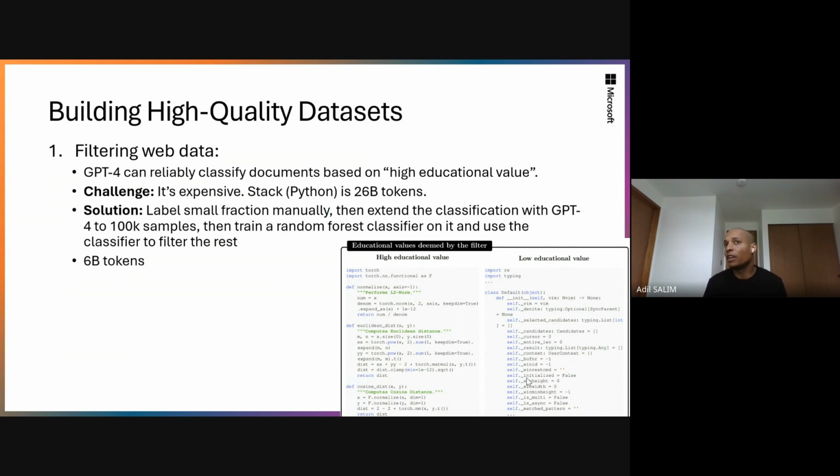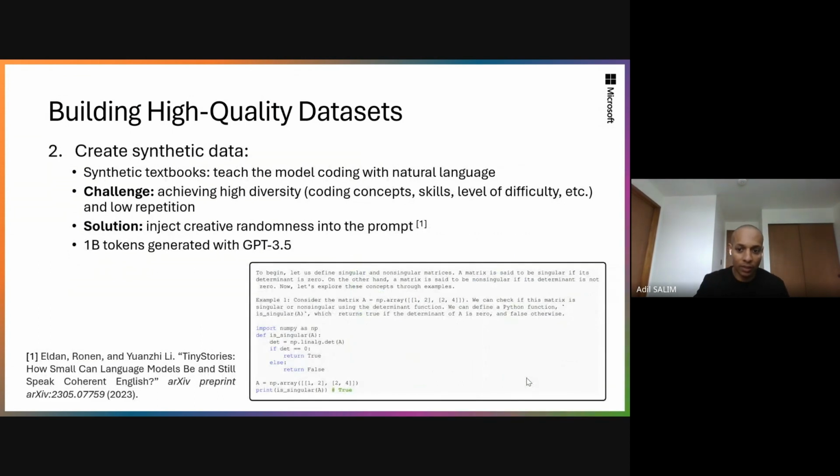If you have 5 levels of difficulty, I don't remember how many levels we used for the textbook, and hundreds of coding concepts, it's already 5 times hundreds, so it's already 500 prompts. And then each prompt leads to a textbook. So you see the kind of calculation that you can do.